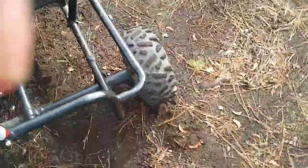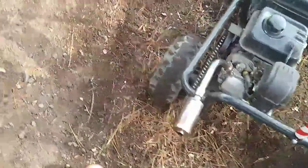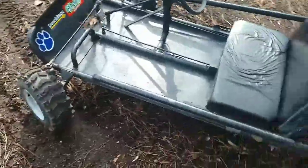Also, we're going to be making a video soon about changing the tire because we have 0 tread left on this tire. This tire is still doing okay. And I have a tire that's the exact same as that one, so we'll just put that on and we'll have more tread.